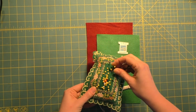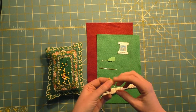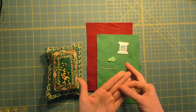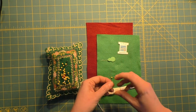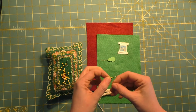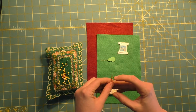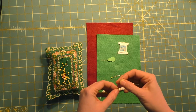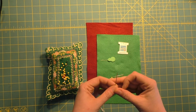These are pins, and you can tell that they're pins because they have little balls on the top, and then the other end is sharp, but there's no holes in them like there would be on a needle. And then you have your needle, which you can see has a hole in one end, and then the other end is sharp. The hole is the end where the thread is going to go when you're ready to thread your needle, and then you're going to push the needle through with the sharp edge into the fabric.